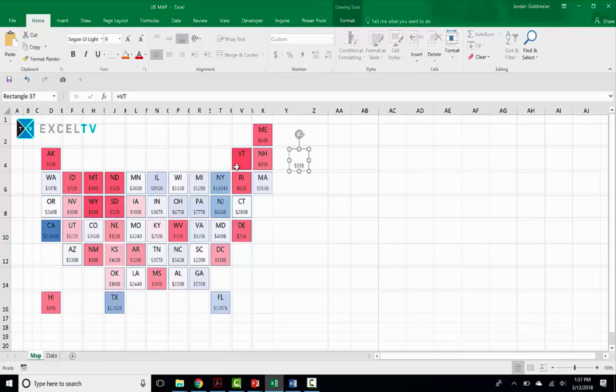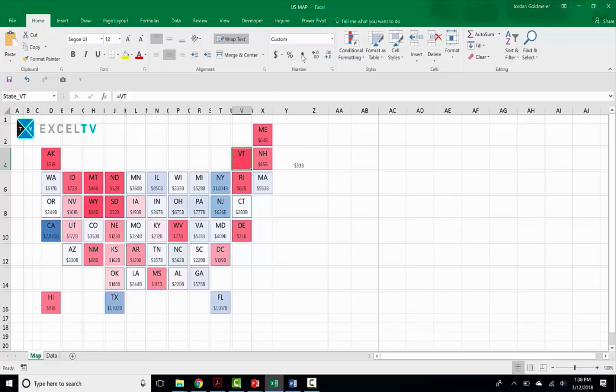The reason I did that is because with conditional formatting, it is hard to show both text and data at the same time. Now, it's not impossible, and one of my colleagues, Layla Garani, actually showed me how to do this. So I told her it was impossible to show both the text and the number and have it go to a new line. She said, no, in fact, that is possible. And I said, look, if you can get it, I will buy you a beer. And it looks like I'm going to buy her a beer. Here's how you would do it. I'm going to show you how to do it, and then I'm going to explain why I like my way better.